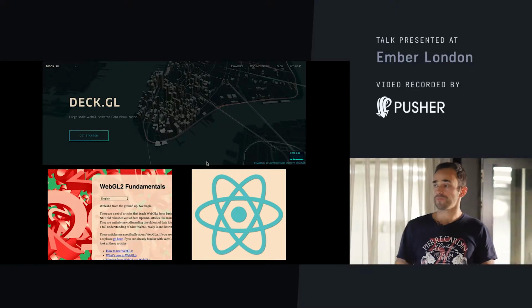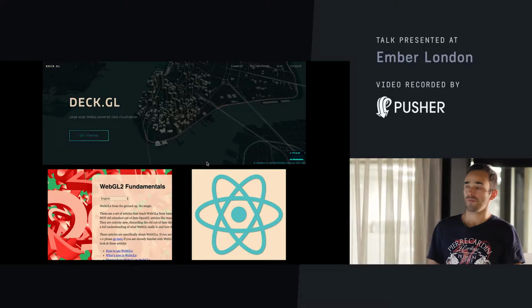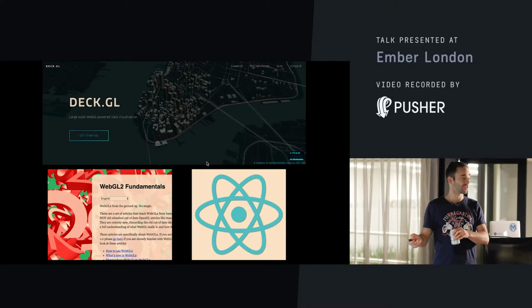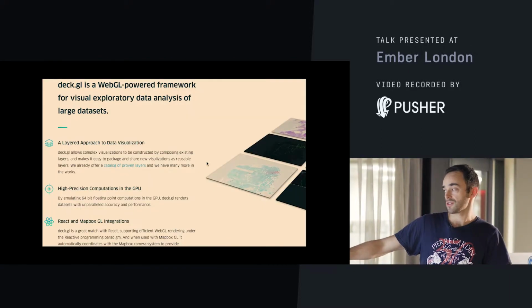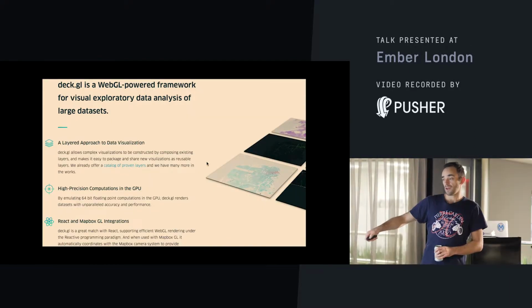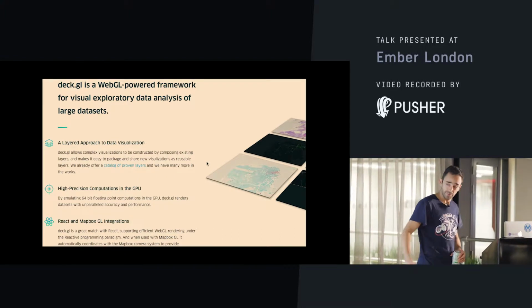So they have all their stuff written for React, but I was talking to the guy and he says they're actually trying to extract it out of React so that anybody can use it on any framework. These are like city things and all that stuff, and I'll basically show you what it is in a minute.